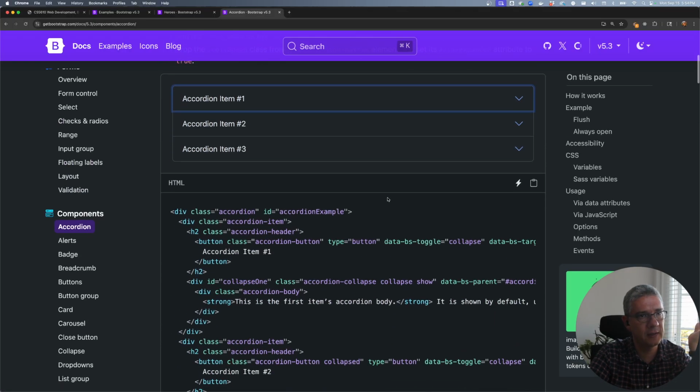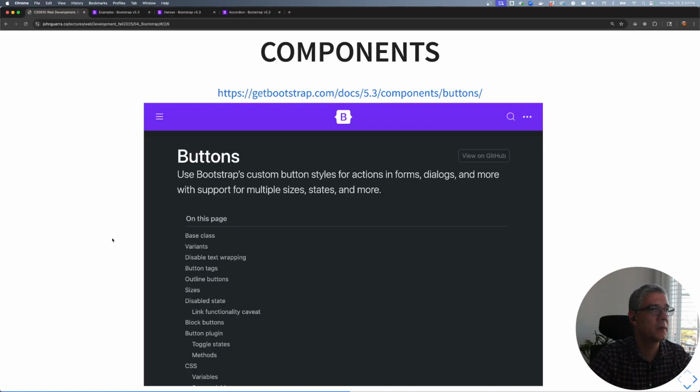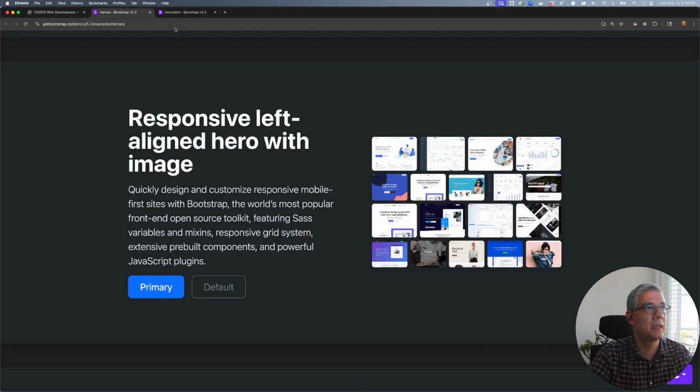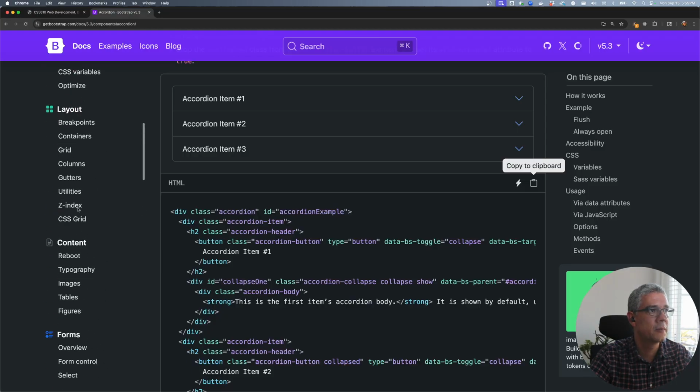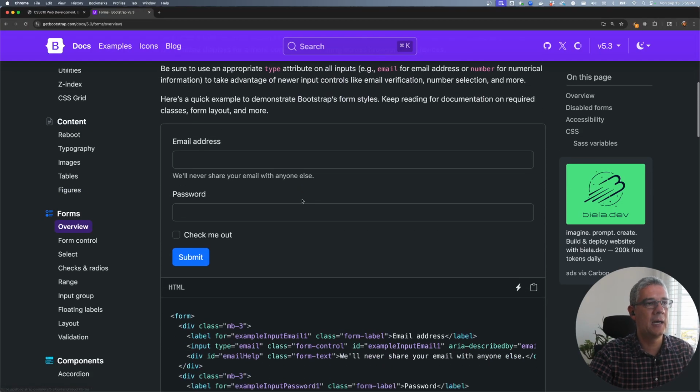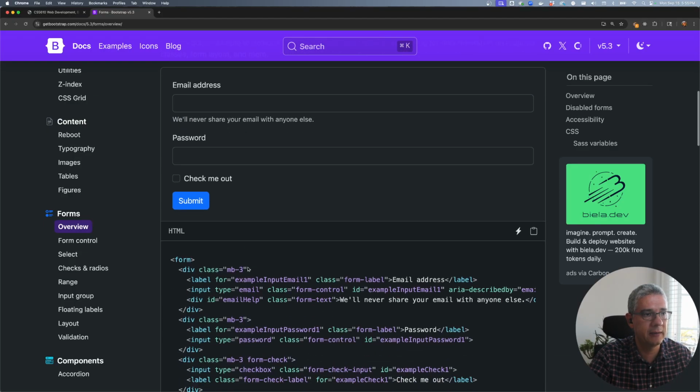And then the good news in here is that you can always just copy this code and then append it to your page. Now, that's going to be the case for all the components, but the other one that also has very interesting documentation is the forms. Now that you understand how to use different elements, you can combine them into forms, which you can think of as an aggregation of different elements for things that I want to capture from the user. Like the typical one, where I want to get an email address and a password. So I enter something like this.